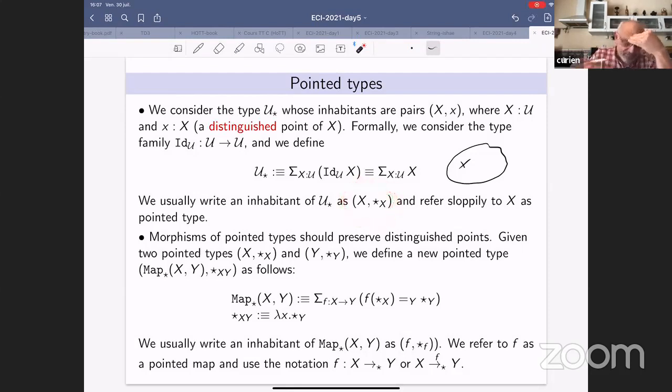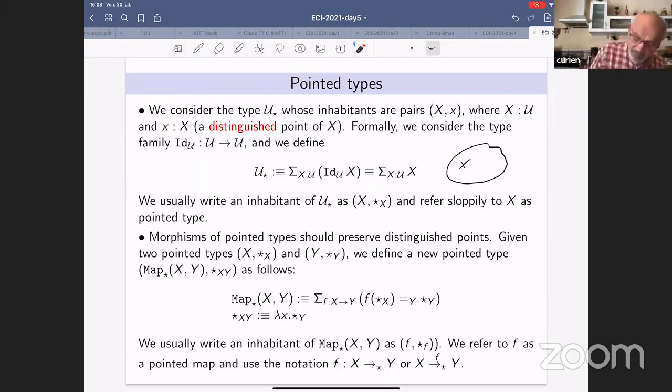But it's boring to always have it around, so we will also call X directly, the space without the star X, a pointed type itself, keeping this information implicit because otherwise it's a bit too heavy.